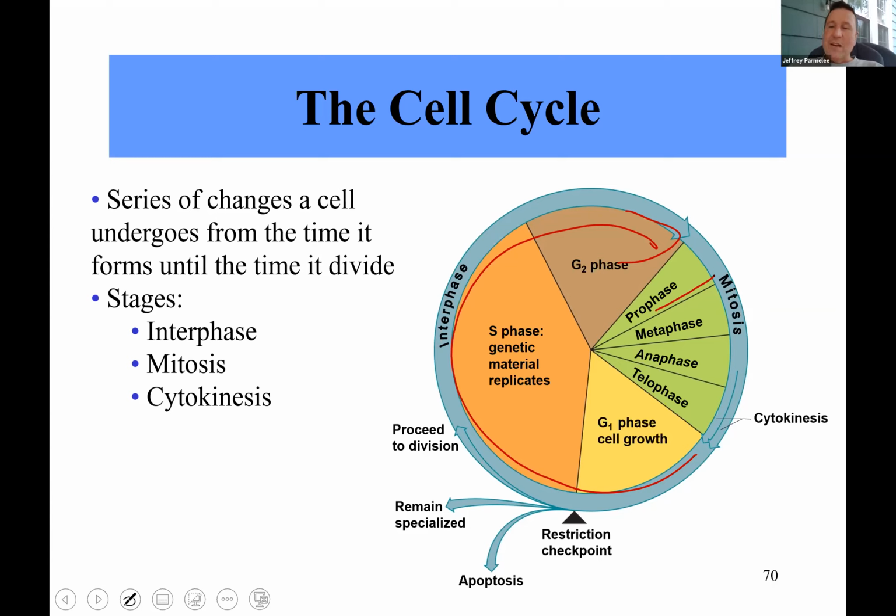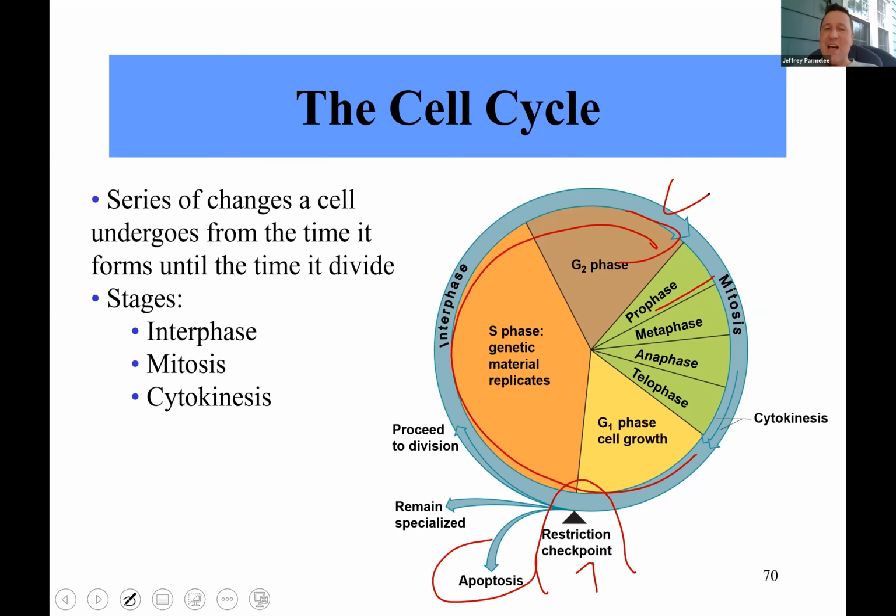The other thing I want to point out here is that you have these checkpoints. What happens here is that the cell checks its DNA, and if there is any damage, the cell kills itself. Apoptosis is cell suicide, cell death. What's important in cancer is a couple of these checkpoints. Cancer is when we screw up these checkpoints. This is one way you can do it, so that you don't check it, or you check it and you just don't care.